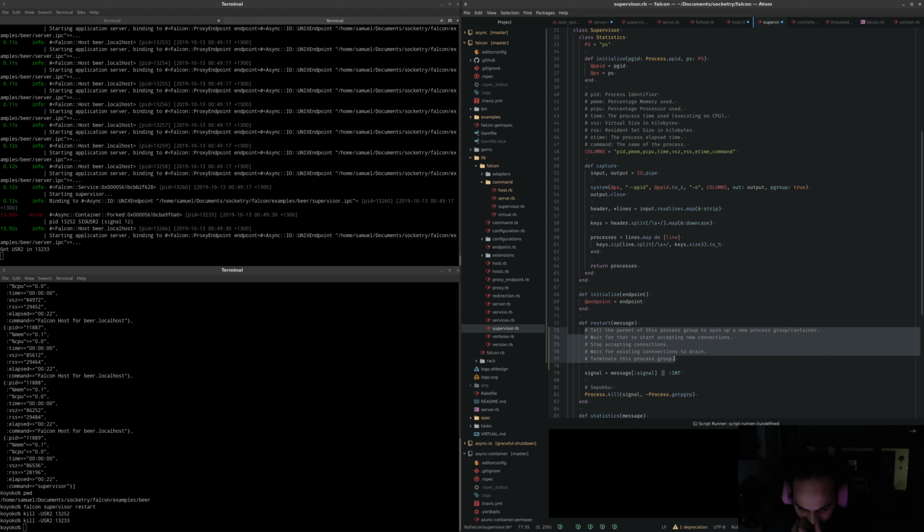Yeah, I think this is the logic that we need to implement. Tell a parent of this process group to spin up a new process group or container. Wait for that to start accepting new connections. Stop accepting connections. Wait for existing connections to drain. Terminate this process group. I don't quite know how to do that bit.